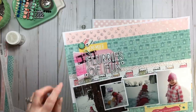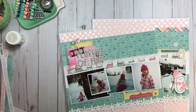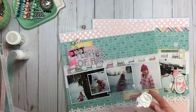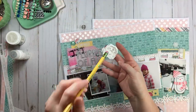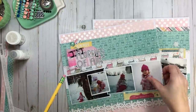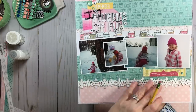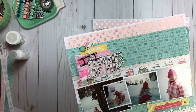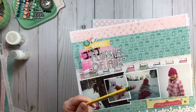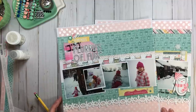Down here I have Echo Park polka dot paper, and up here it's the same paper but I played with some Ranger pearl metallic paint. I put some on a piece of plastic transparency and took a brand-new pencil eraser, mixed the paint up, then dipped the eraser and stamped right over top of each one of those polka dots — it gives a little snowball effect with some raised edges. So not only do I have texture at the bottom with the embossed chipboard, I also have faux snowballs up here using paint with a pencil eraser tip — a trick I learned back in the 90s!